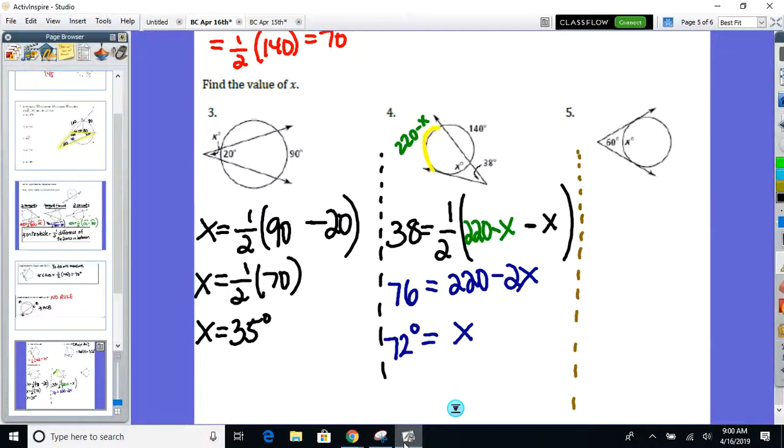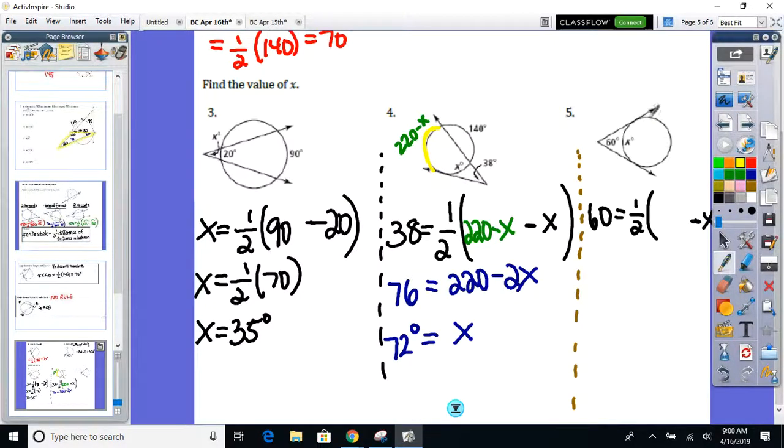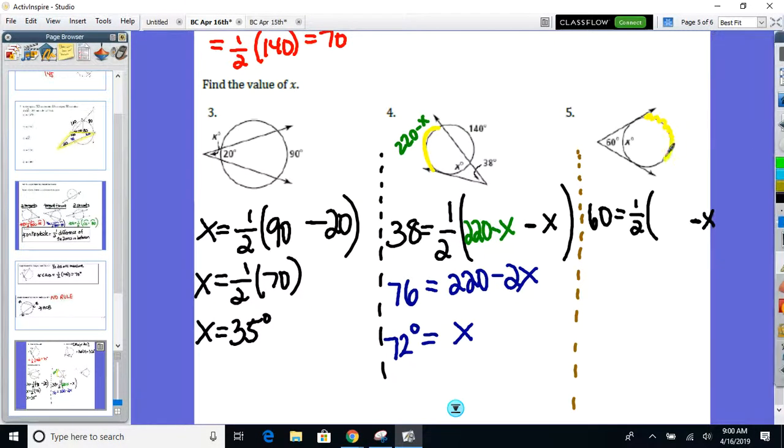All right, number 29. Where's the 60? So I found it by adding or subtracting 2 arcs. Darn right. And I already know the smaller arc I'm going to subtract is x. So minus x. But what about the rest of it? And use our last problem as a good example. What about this arc right here? I need that one.